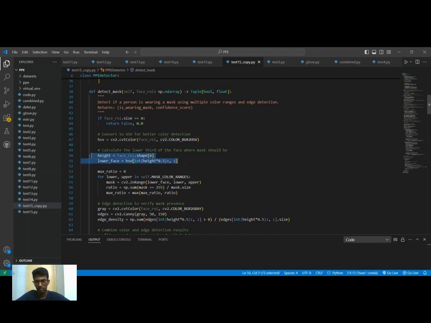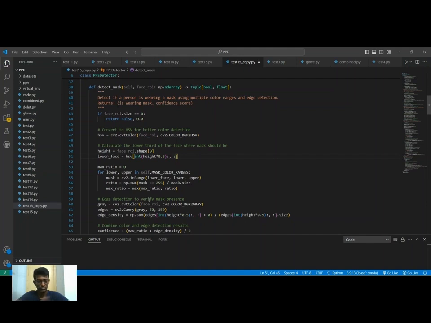This part of code here, I told you about the bounding box for faces. What it does is it only takes the lower half of the box. That's why I've given it as height multiplied by 0.5, because a mask is something that we wear below our nose. So for every bounding box created on the display, it just takes the lower half of the face, but it is not the case for gloves. It should detect the whole hand, the entire hand.